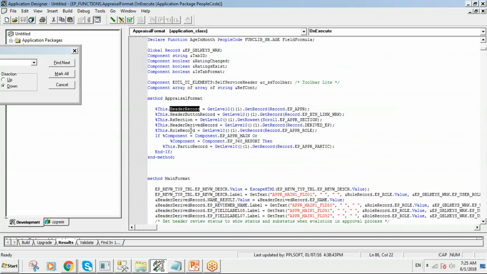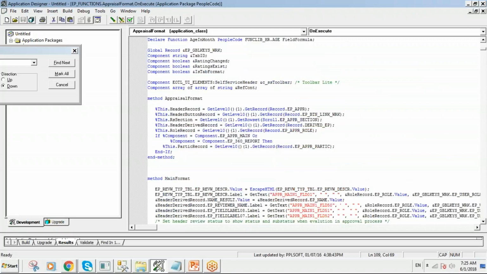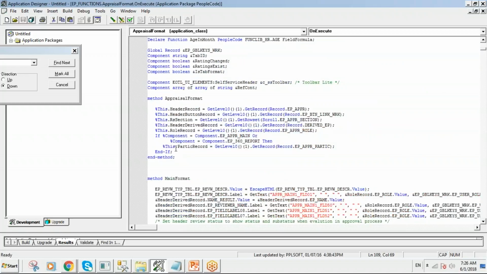Then they used this header record here. Header record dot EP APP approval status value. Otherwise, how we have to write get level 0 of 1 get record EP APPR dot EP approval status dot value. To avoid writing that in each and every PeopleCode, they used a constructor at the starting.